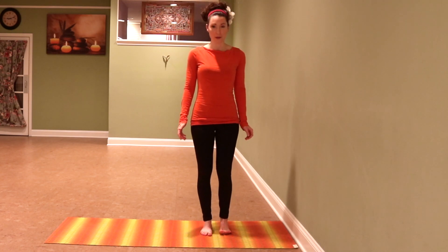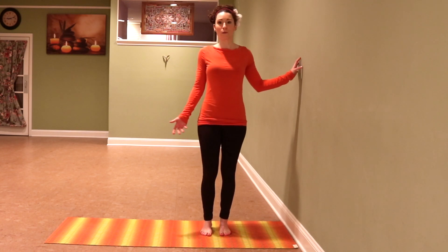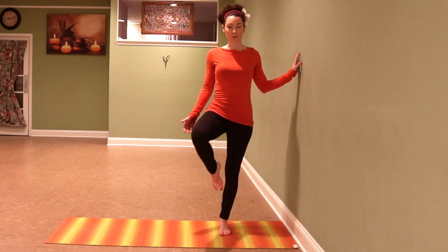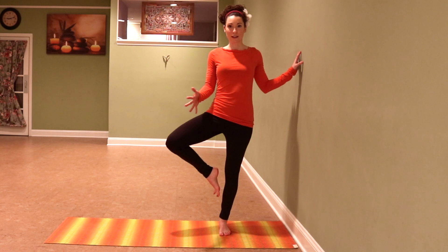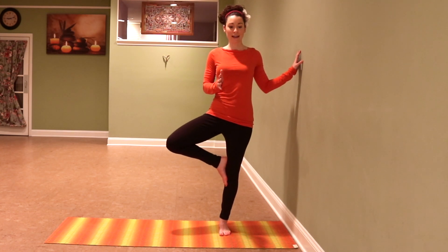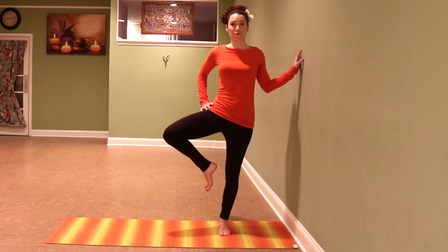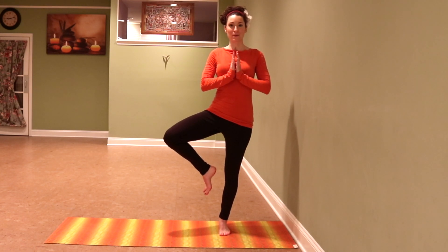The first one I'm going to show you is tree pose. I can have my hand at the wall because this might be a new challenge — something different you're playing with in your practice. I'm going to roll my leg out, just like I was going into tree pose where I would rest on my standing leg, but I'm going to keep space there. I feel a ton of work in my hip muscles — very challenging.